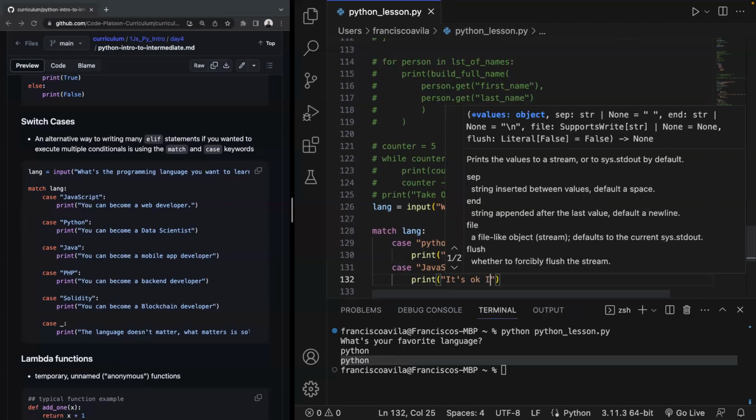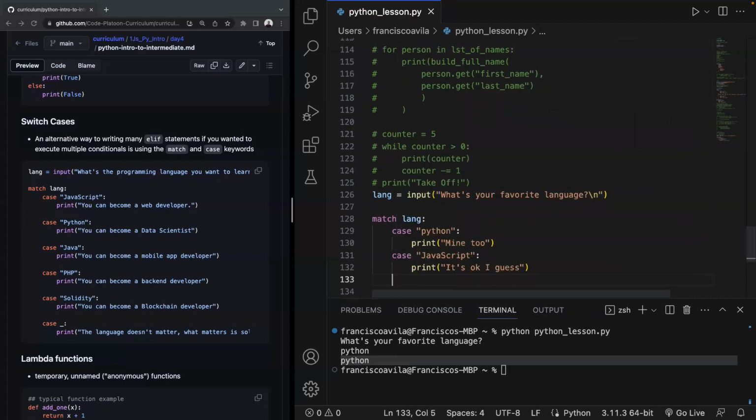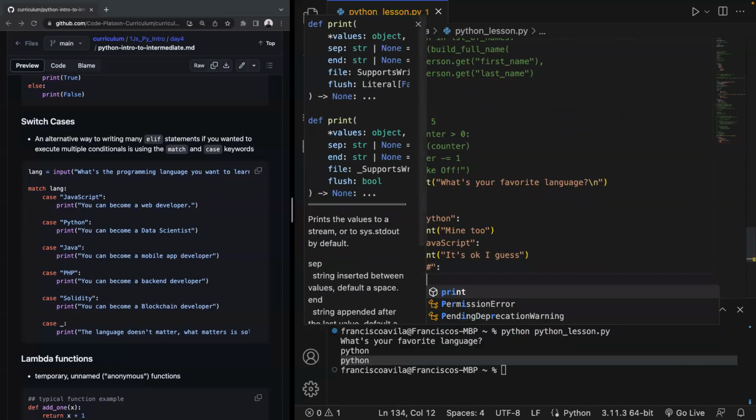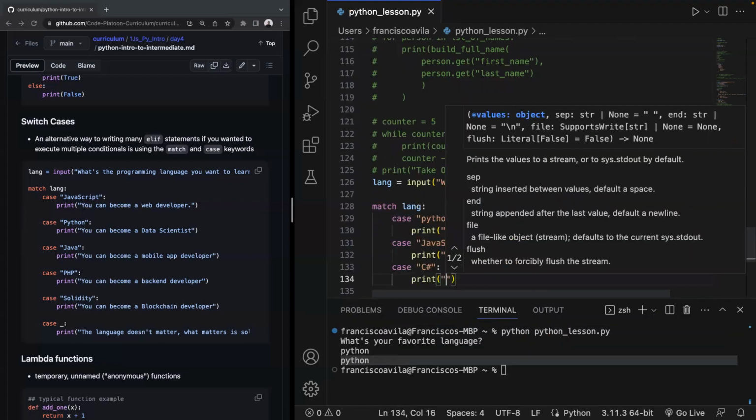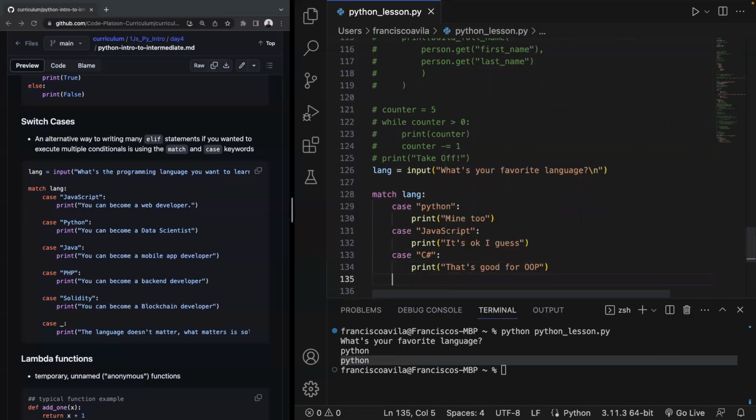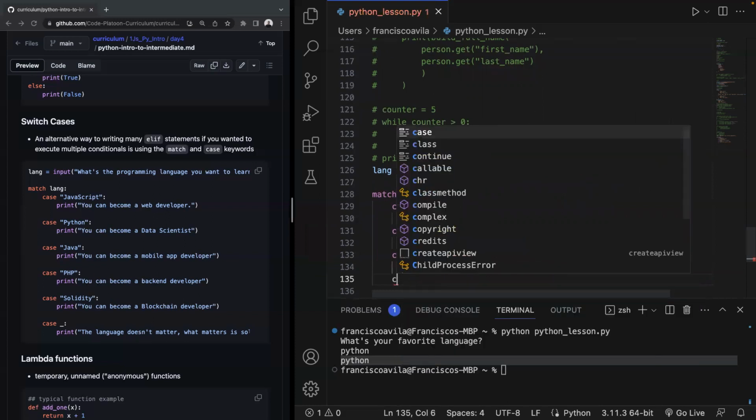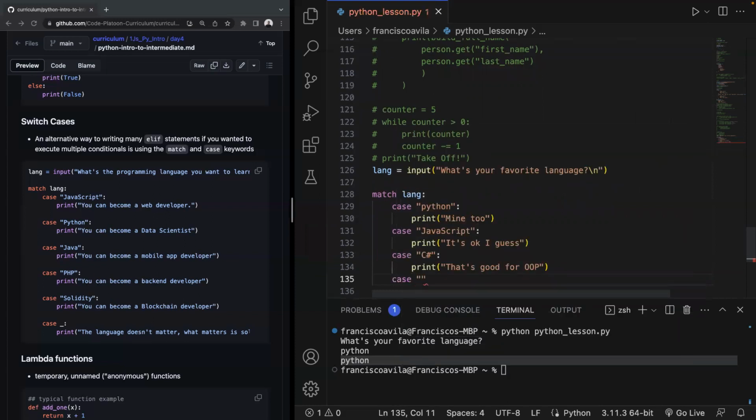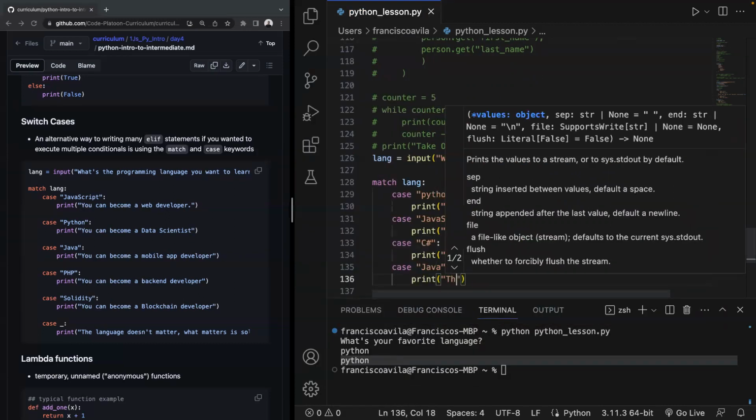It's okay, I guess. And then let's do C#. That's good for OP. And then Java. That's just terrible.